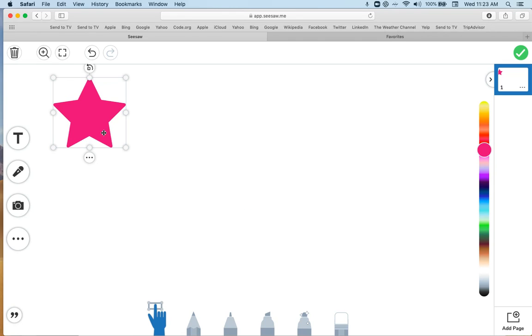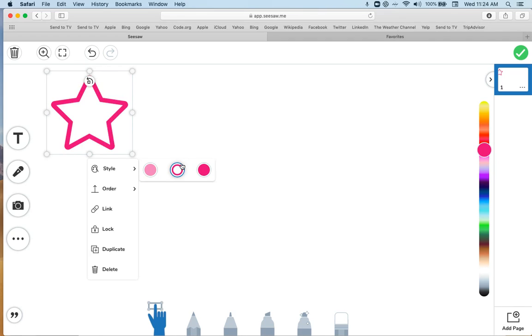And now what I'm going to do is I'm going to click on the three dots, and this is my preference. You can keep it like this if you want, but I'm going to go to the style. You can see there's three different styles, and it's circled in blue right now, so it's just one color. If I went to this, it just makes it kind of a faded out color, and the middle is just the outline. For the scratch, and I want to keep saying scratch and sniff, but it's not. For the scratch and read activities, I like to have just the outline so the word is really clear for them, but again, it's your preference.